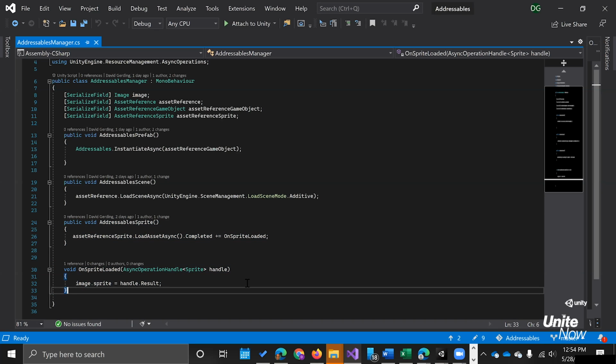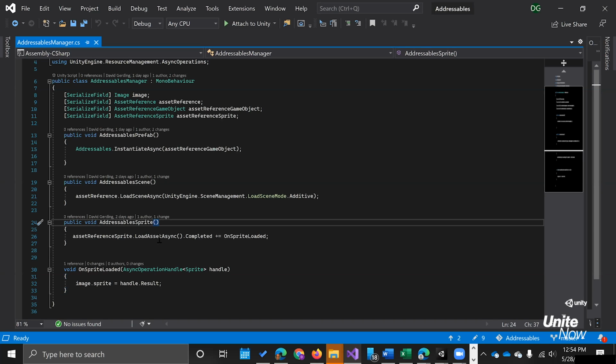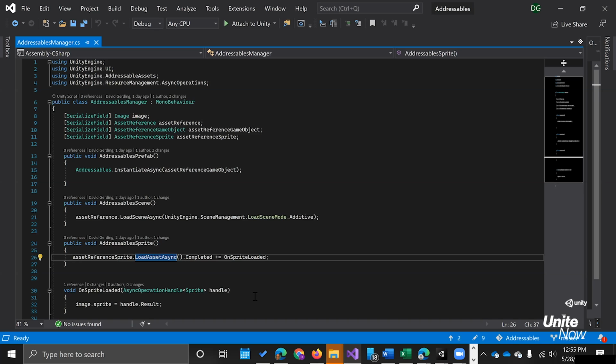Our sprite is a little different, and here is some code that I want to walk through as well, just in terms of triaging time. When we take our sprite, we're going to load it asynchronously. And for those of you who aren't yet used to asynchronous operations, what happens is that method's going to go off on a separate thread of processing, and it's going to come back and return its results to a different method. So what we see here is, to walk through this line carefully, we've got our sprite reference. We want to load the asset async. And when that's completed, where do we want it to go? We want this event to happen.